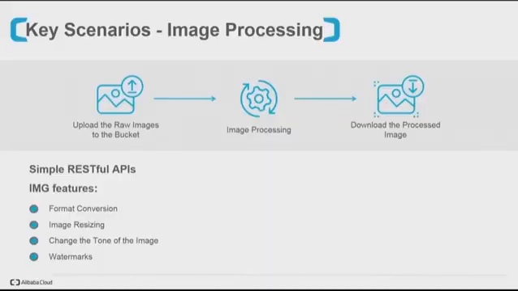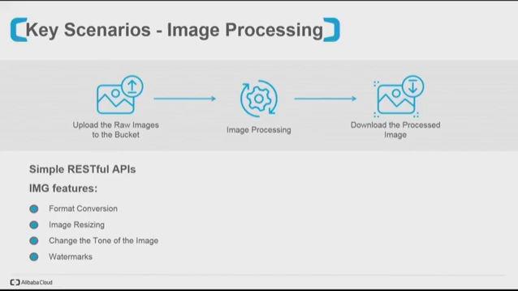Another cool feature I would talk about is the image processing feature, and it is one of those value-added services that OSS provides. How do you process data? When I say value-added services, I mean image processing, audio video encoding, or static website hosting. These are the value-added services that OSS provides. Image processing is one of them.